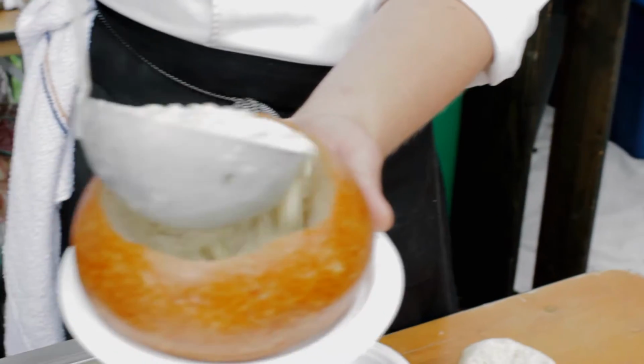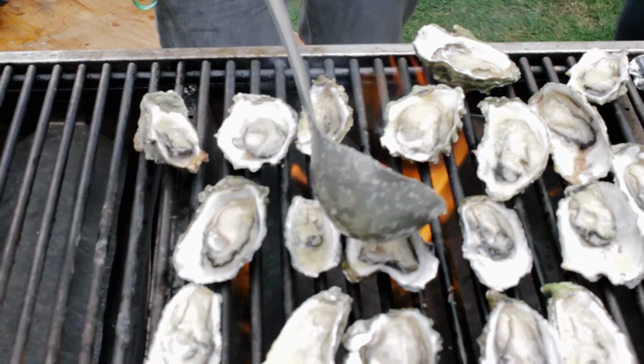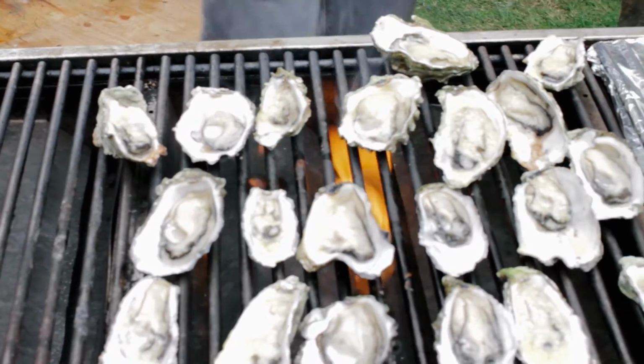Well, for the past 4 years, we've been doing Outside Lands, and this year we decided, in addition to the clam chowder and the oysters that we do partner with Drake's, that we wanted to add a lobster roll in there. It's one of our most popular items. We sell a whole lot of them at our restaurants, and we thought we'd bring it to the festival.